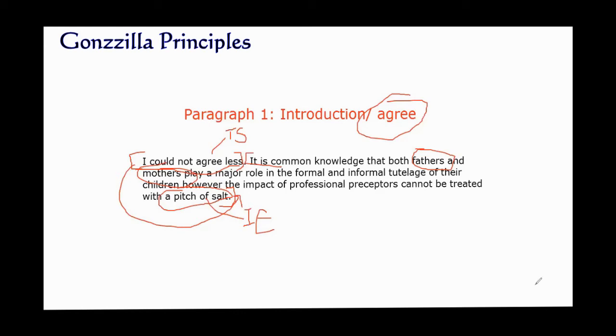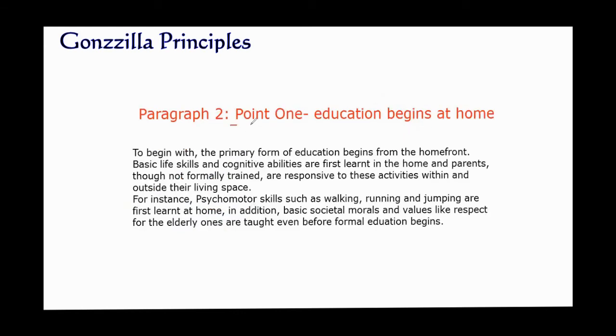So moving on to my second paragraph, here I will be introducing my first point. So what's my first point? As earlier introduced, I talked about education beginning at home. So this is the point I intend to discuss in this paragraph. The best way to go about it is to make sure you start off your paragraph with your point. So the paragraph begins with my cover statement here. It's better you have your cover statement right at the very beginning of your paragraph because the raters see where you're coming from.